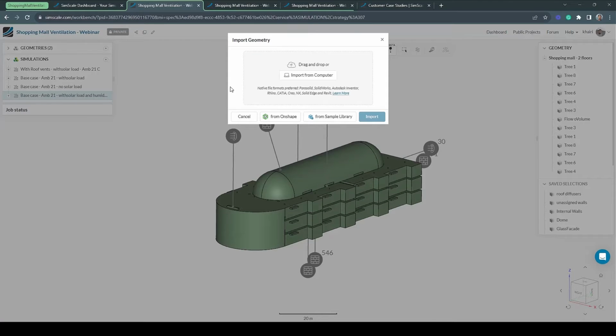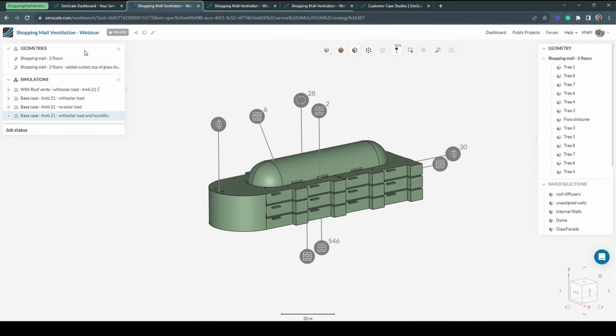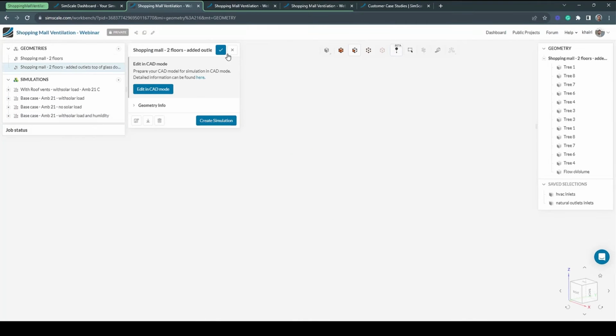would find SimScale easy to use, and their CAD models can also be imported into SimScale. For example, we have a proven workflow with importing Tool object files into SimScale. We actually have a past webinar for this as well. Now, after importing the CAD model, you can access it directly in the geometry tree.